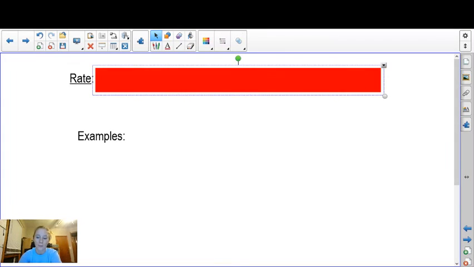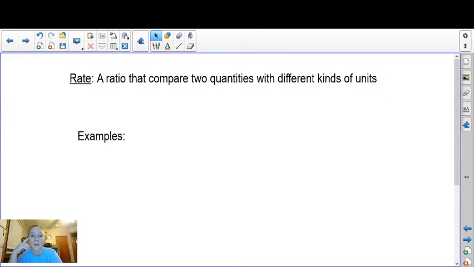So what is a rate? A rate is a ratio that compares two quantities with different kinds of units. And a unit is like a label, so feet, inches, miles, time, something to that extent. So this would be a good opportunity. Pause video, write that down, and in your highlighty color, whatever color you choose, I'm going to say it's blue, my explanation color, underline your rate. And I'll pick red to be my math.